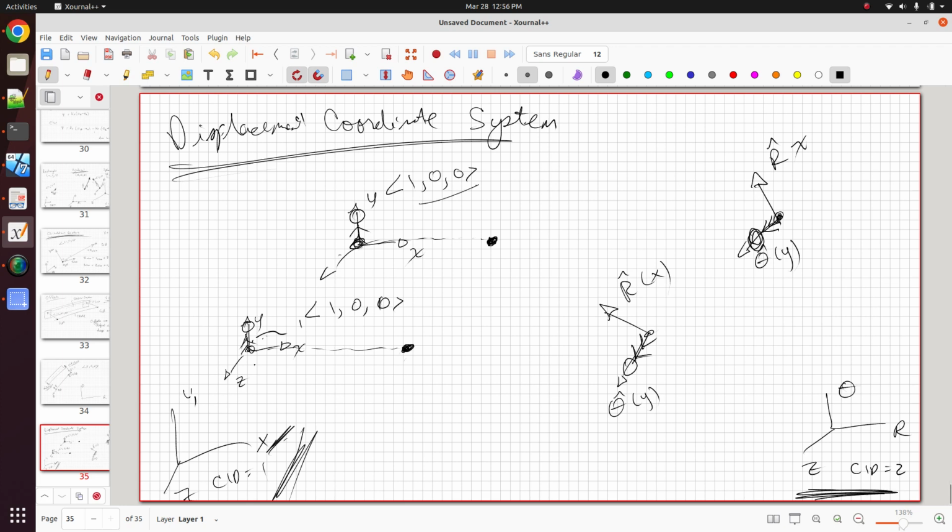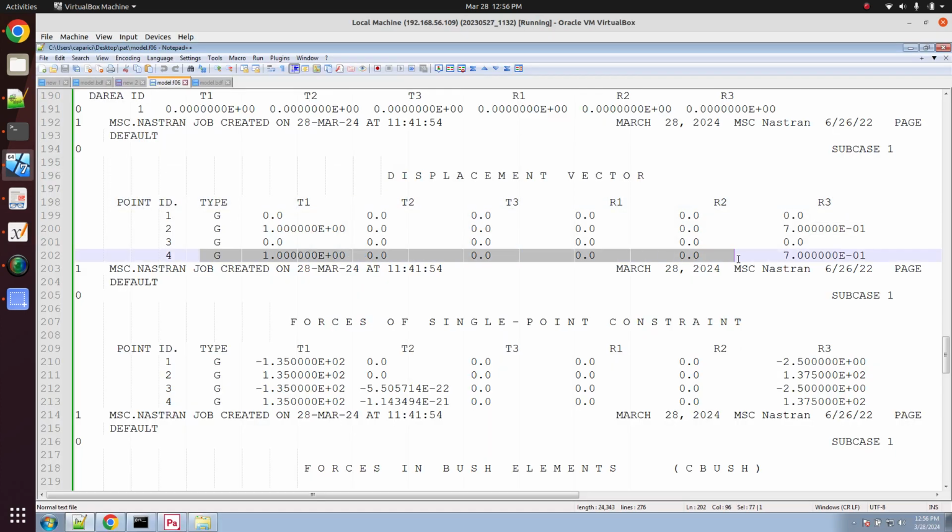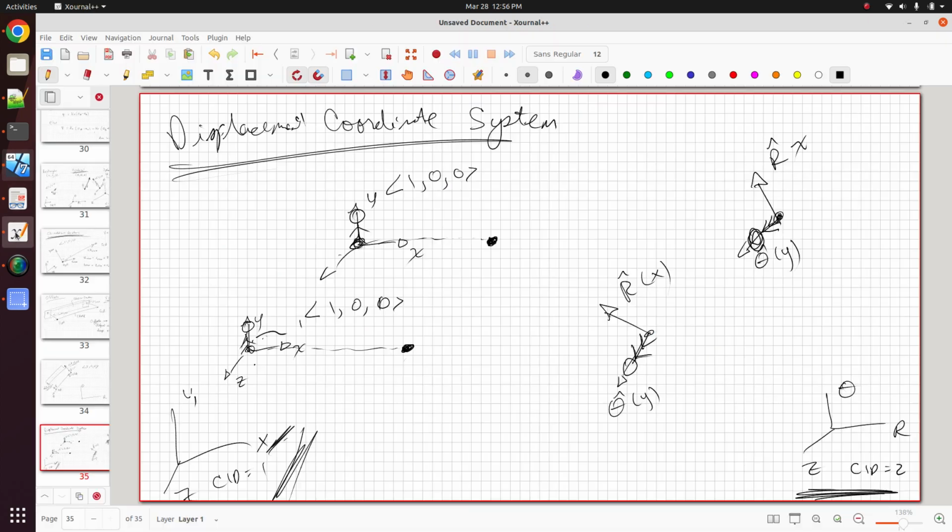What happens if those are the same deflections in the cylindrical coordinate system? Let's suppose that when we looked here, the displacements were 1, 0, 0. What is that going to look like here? A displacement of 1, 0, 0 is going to look like this. You're going to walk along the x by 1, and so this is the new point.